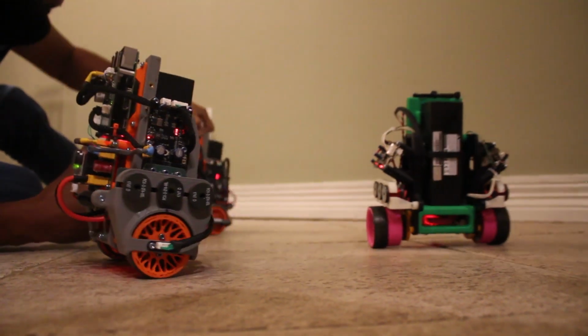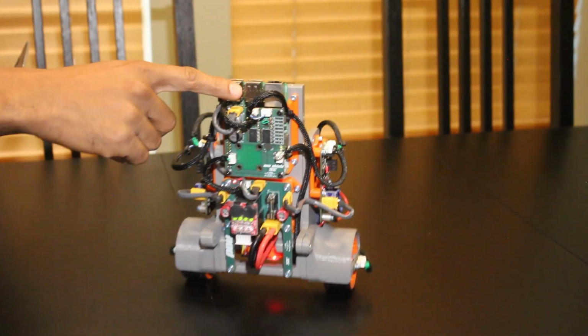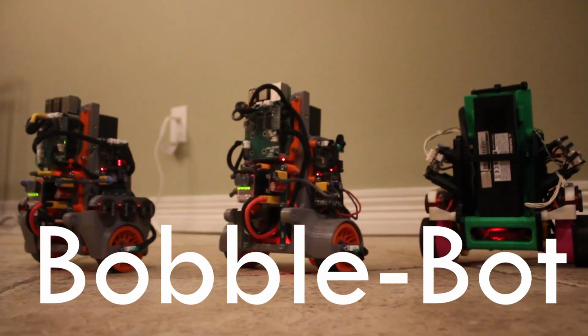Which brings us to our goal. Amidst a technological revolution, we hope to inspire the creators of tomorrow, to push the boundaries of what is possible right now and make the mystical parts of robotics ordinary. It's about making robots more accessible for everybody. Bobble-Bot, what will you build?